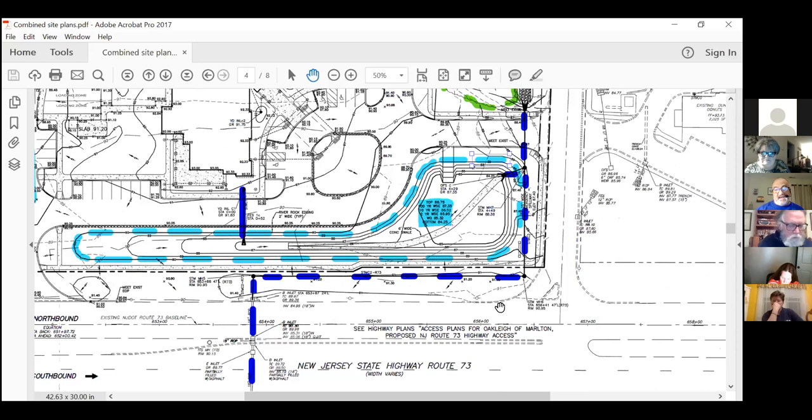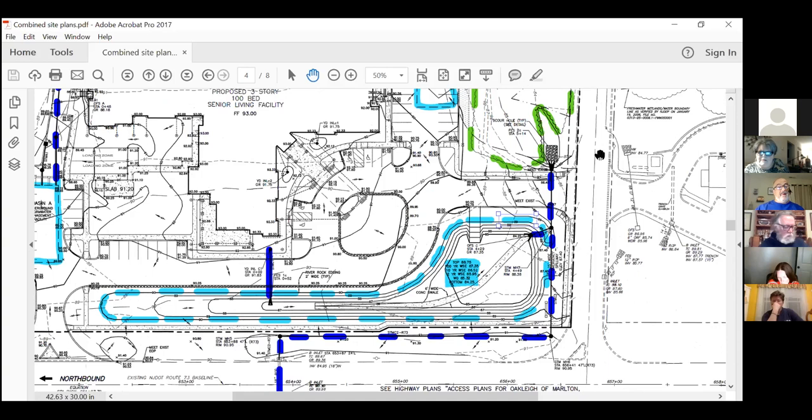And Chris, which of those devices require less maintenance? Well, they both require maintenance. The hydrodynamic separator only gets about 50% sediment removal. And basically, you think of a manhole with some baffles in it. You pop off the lid of the manhole and you vacuum it out once every 3 to 4 months. Usually, you want to clean it about once a year after you figure out how quickly it fills up. The other ones are filter devices. So once the filters get dirty, you have to take them out and clean them or replace them. So the filter devices are probably a little bit harder and a little bit more expensive to maintain. Those devices also usually cost a little bit more money.